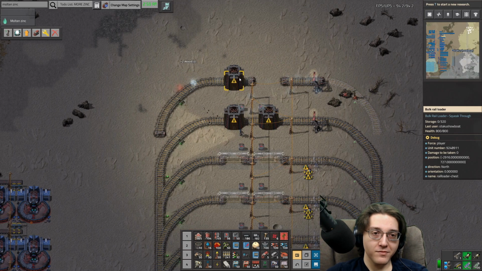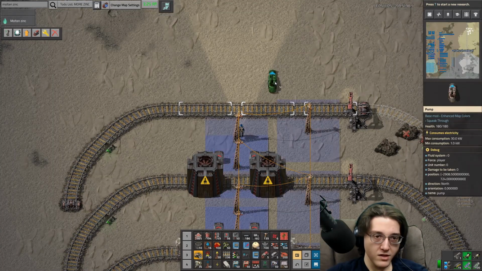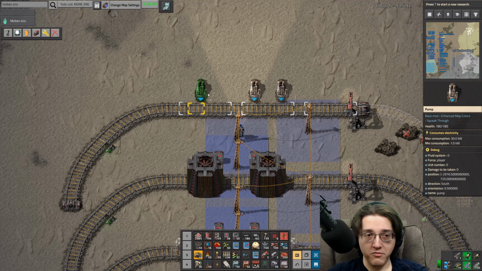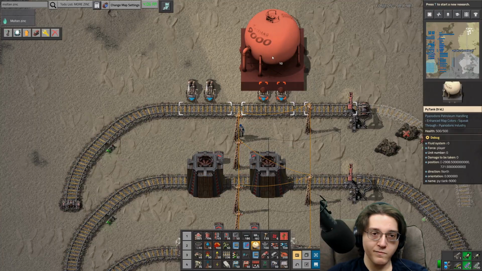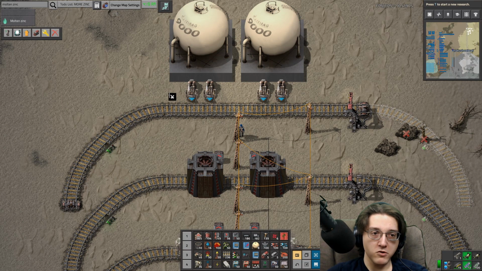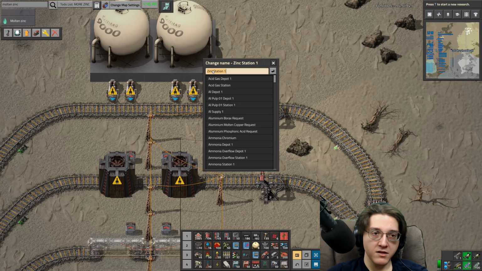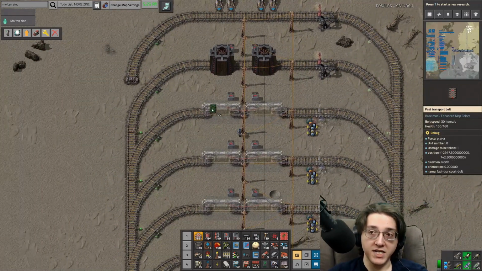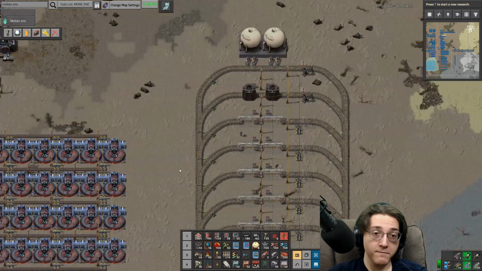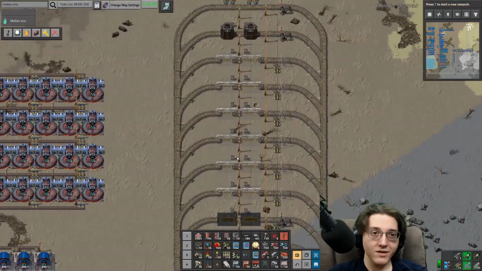train station. That's going to be a fluid input. Or output, or whatever you want to call it. It's gonna be moving fluids. Moving molten fluids. And this will be Zinc Molten Station 1. That means my depot is going to be a little bit bigger. But it doesn't matter because this is all the way up here. Which is great.